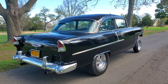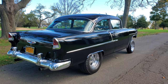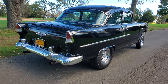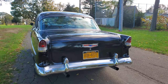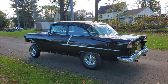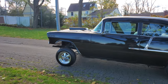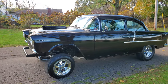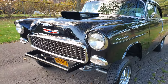Cool. Love how it's sitting on the Cragar. So period, right? Old school Firestone dragster tires in the back. Yeah, they still make them. Those look like originals, though. Looks very sinister and black. Glad it's not orange or silver or white like most of them. It's got a great look to it. Killer stance. Very nice paint, chrome and stainless. All the chrome's in excellent condition. Looks like a lot of new chrome up front.